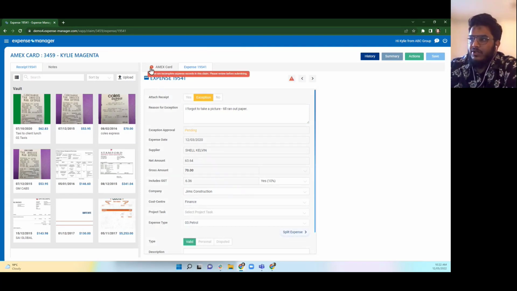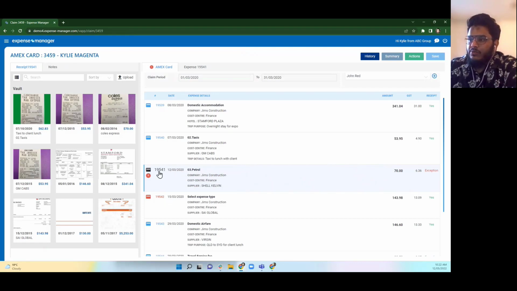So if I go back to the Amex card here, that particular red one has now become blue here. However, there's a red E here, meaning this exception needs to get approved by John Red, Kylie's manager, who acknowledges essentially that I know Kylie's lost a receipt here, but I'm still going to let that go through. And that becomes part of reports in the back end, which you can run later to see, hey, there's too many expenses coming through with missing receipts for Kylie or anyone else, and you can have that chat thereafter. I will click into this particular line now, which is another red one.